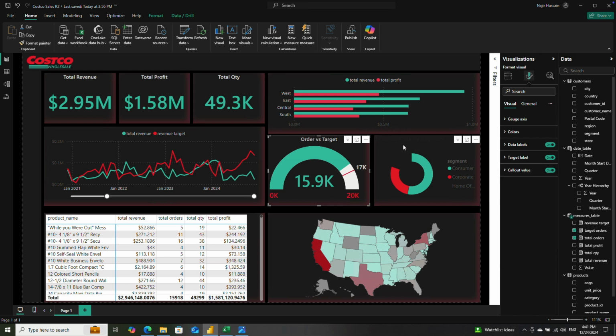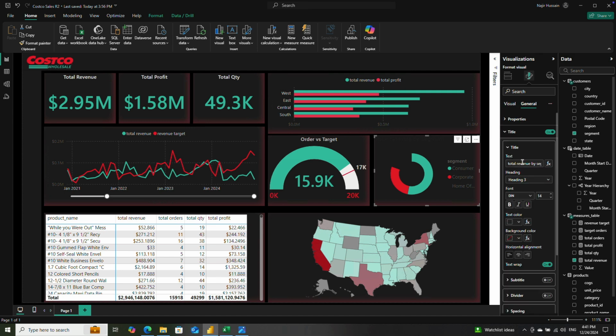Now here also we will do some formatting. First of all, we are going to give a simple name called Revenue by Segment. See, proper naming is very important, because the user does not know what this chart is, right? By the name they understand, then they start watching and analyzing the data, right?